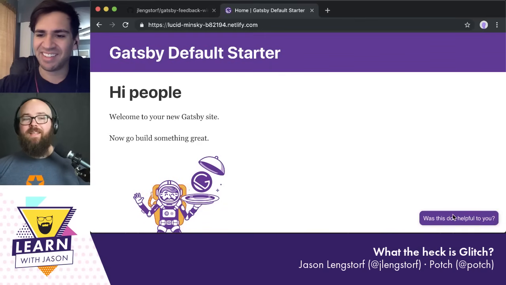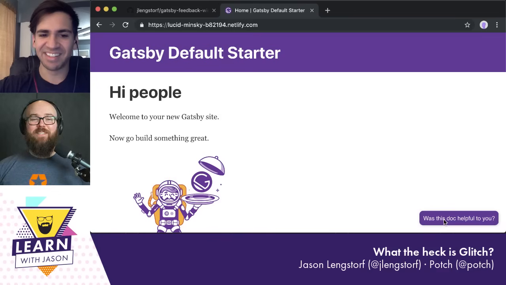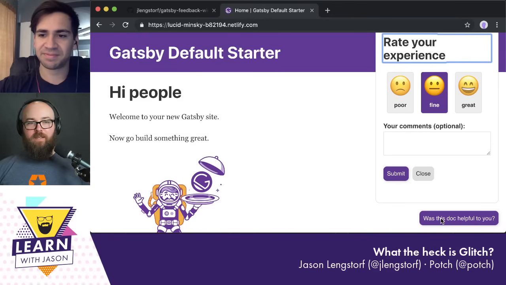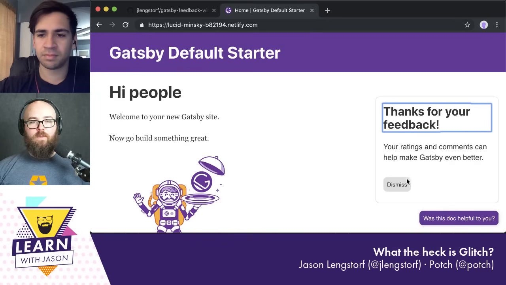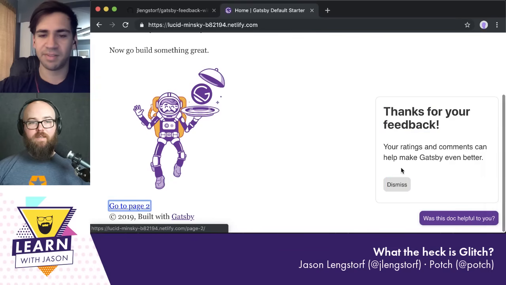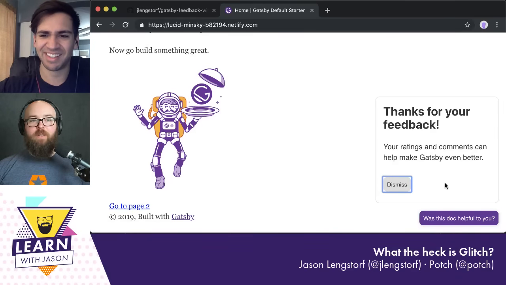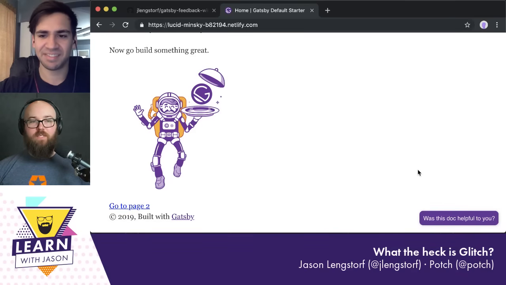It's a widget that allows you to rate your experience. It's keyboard navigable. You choose how you're feeling, you can add an optional comment, and then you submit it, and that is the entirety of it. This button is broken, so we're going to have to fix that. You have to use the escape key now.